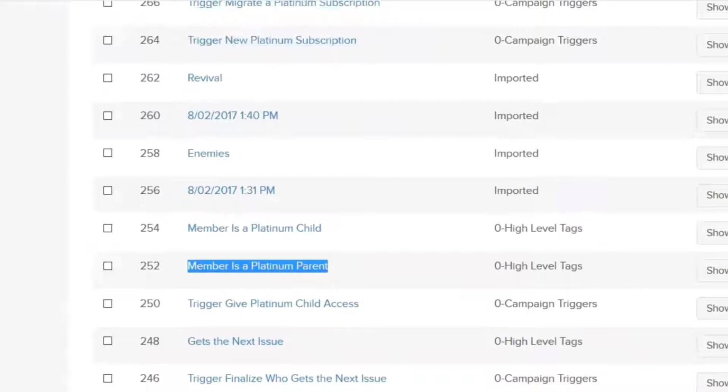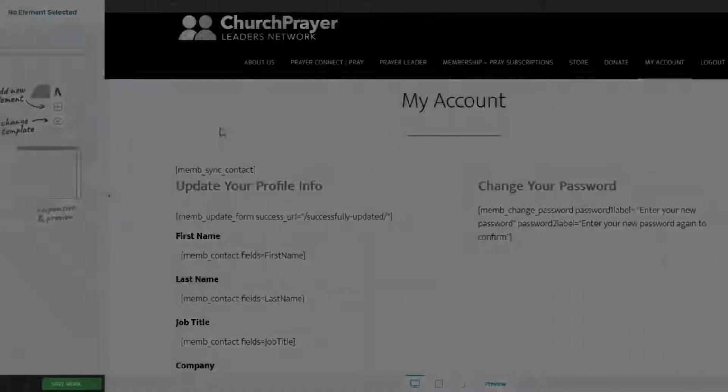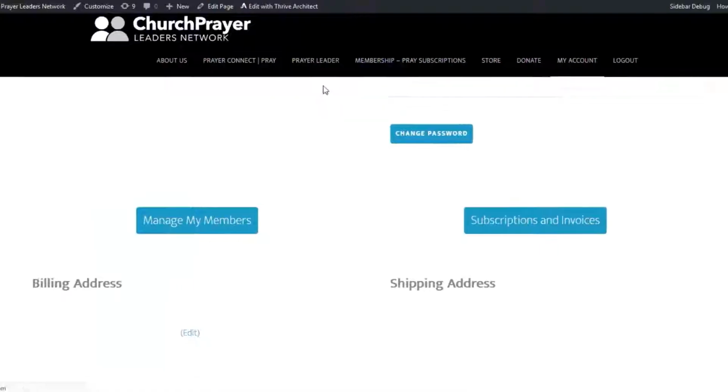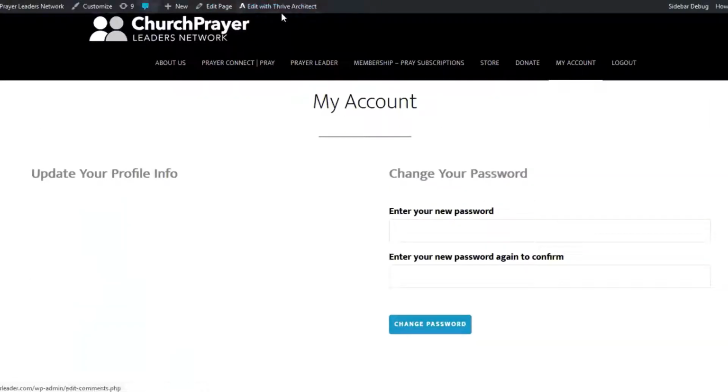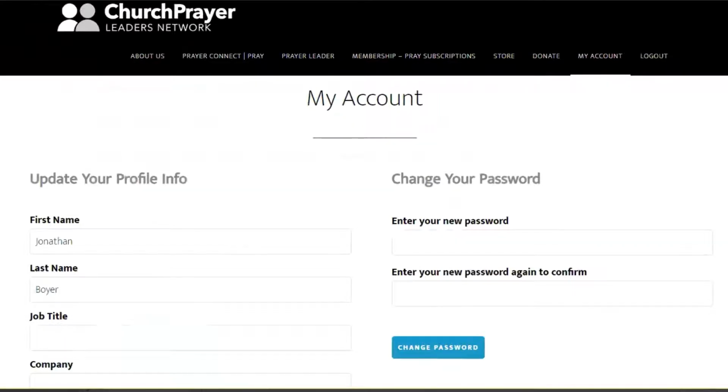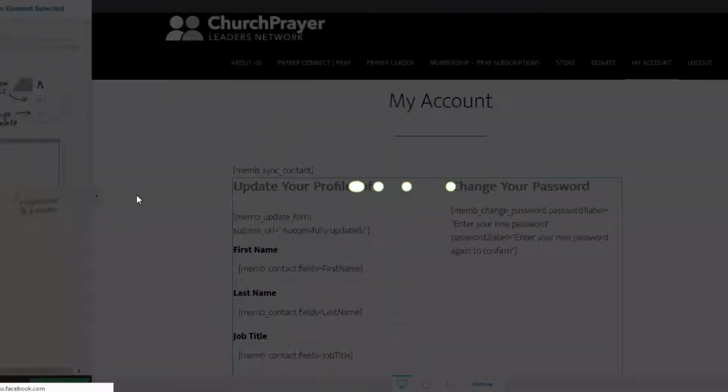So what I'm going to do here is I'm going to go into this page. So here I am on the website. I'll back out one step so you can see it. So here I am on that page. We're using the Thrive themes, and so we're using the Thrive Architect. So I'm going to go right into the page, this one here, and we're going to take a look at how we built it.